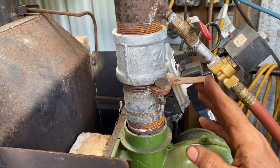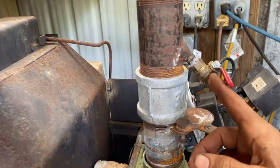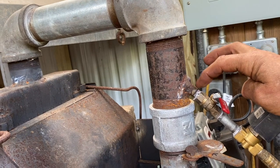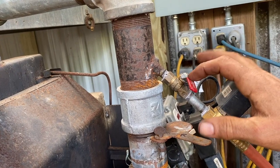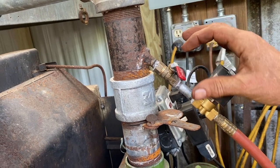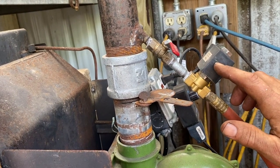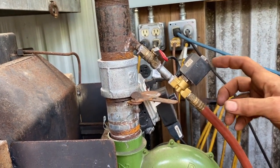And I've got arrows, kind of like the mixture. So there's your air, and the air comes up, and then it's introduced to the gas. The gas, I don't believe I put an orifice on that. An orifice will develop some pressure, in other words, on the end of that. I think it's just 1/8 inch pipe going into that at an angle. This really needs to be a needle valve. It's a ball valve. The ball valve works, but it's just not minute enough to get fine adjustments, though it works for gross adjustments. So you've got your gas coming in here, and this is a normally closed 110 volt valve. And then when I turn the switch on, that opens up to give me gas.